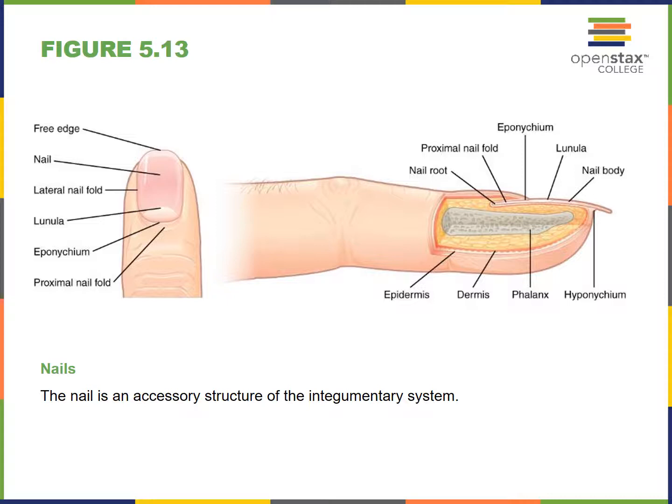The area beneath the free edge of the nail, further from the cuticle, is the hyponychium. That's where we say that we pulled the fingernail into the quick, and it's very painful if we pull that fingernail up. So that consists of a thickened layer of the stratum corneum.